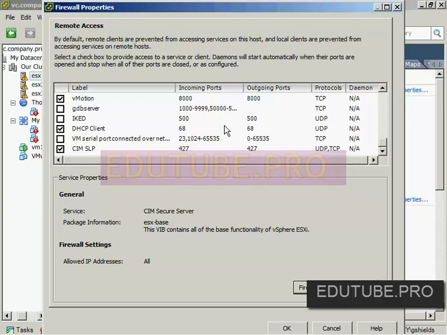to listen on a different set of ports. Well, you would use the ESXCLI command to actually add those new incoming and outgoing ports. Now, you might be asking yourself, all right, well, why would I need to actually go to the command line to edit customized incoming and outgoing ports for an ESXi host?